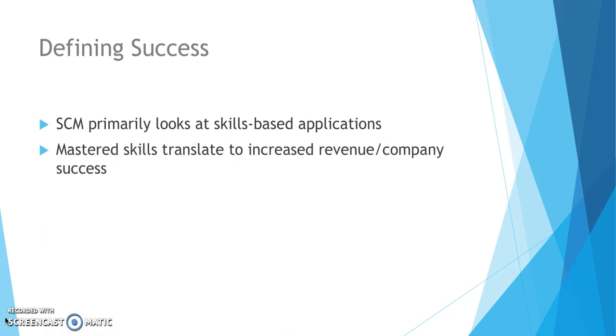We can see that these skills that the trainees master should directly translate to increased profitability for the company. That's really the idea behind this: by doing this, you're increasing the human potential in your workforce to make them more efficient and more profitable, which in turn will boost the company's success.